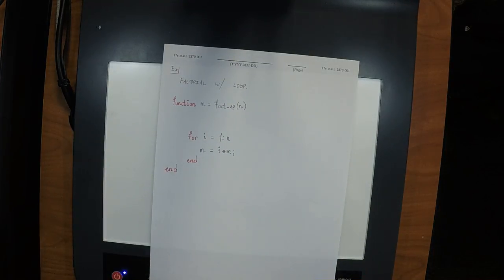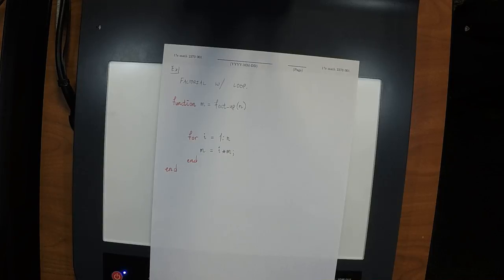So when we're computing factorial, in your head, when you're learning it for the first time in grade school or whenever it is that you learn it, you say, okay, I want to do 5 factorial. Okay, well, that's 5 times 4, or no, how do people start at the bottom, usually? Yeah, so you start with 1. So 1 times 2 is 2, times 3 is 6, times 4 is 24, times 5 is 120. So you're sort of keeping track of what the current value is, right? 1 times 2 is 2, times 3 is 6. And you're multiplying by the current index. So I like this.